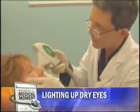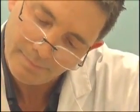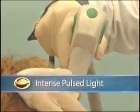Nancy March hopes this 5-minute procedure fixes her 10-year problem, dry eye. It really gets painful. We're seeing more of dry eye for several reasons. I think, first of all, everything from environmental pollutants to ocular surgery such as LASIK. Ophthalmologist Joseph Ivitar is using intense pulse light therapy, or IPL, to treat dry eye.